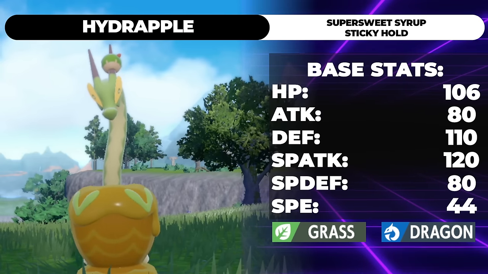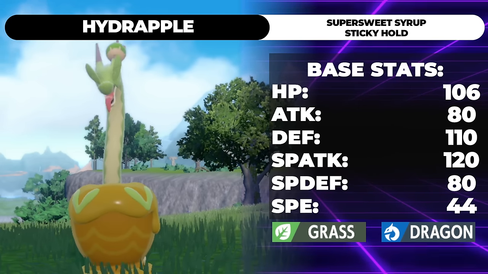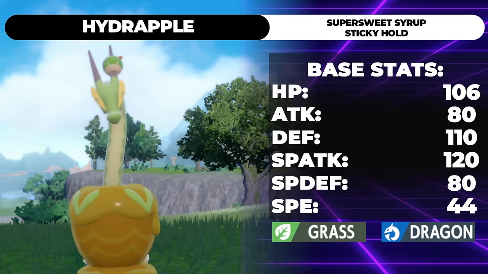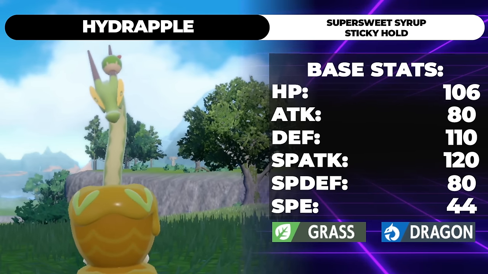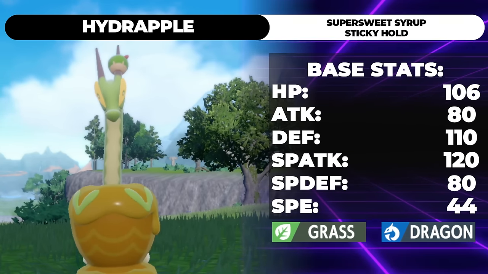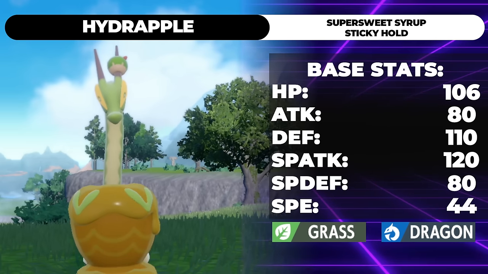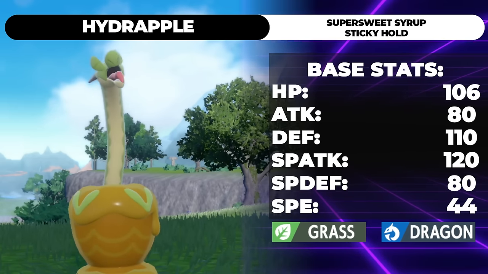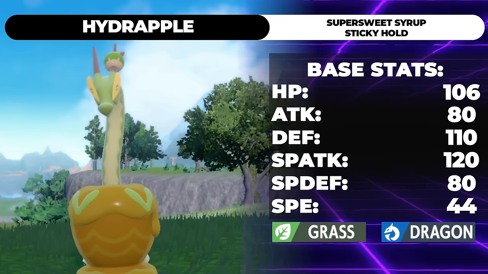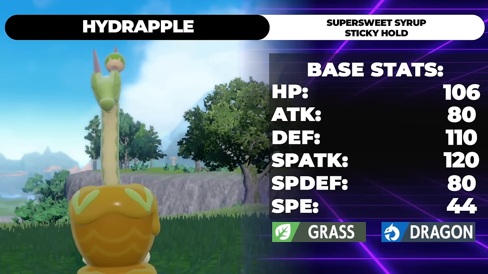Okay, so HYDRAPPLE. This mon is really interesting because in terms of stats, it has some pretty great stats. 106 HP, 110 defense, 120 special attack, 80 special defense, and 44 speed. Personally, I would have preferred for it to be slower to make it a better Trick Room attacker, but this thing has insane burst damage, and to put it in very clear terms, its burst damage is very fickle. That's not even a pun, it's just true. The stats are pretty amazing.